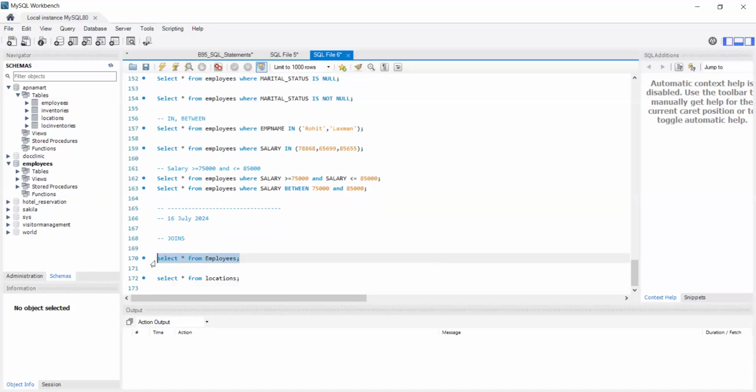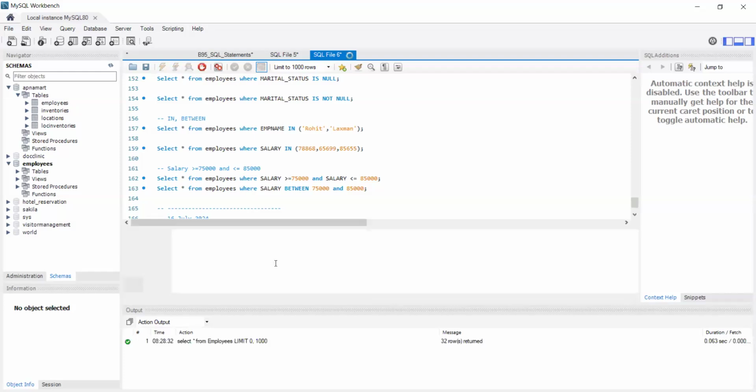Which will give you the maximum number of rows with join? Cross join will always give you the maximum number of rows. Inner join will always give you the least number of rows. Outer join will give you the second highest number of rows. Left and right will depend upon how many rows are there in the left table and right table. So lowest is always your inner join, highest is always cross join, second highest is always your outer join. Left and right depend upon the values in those tables.